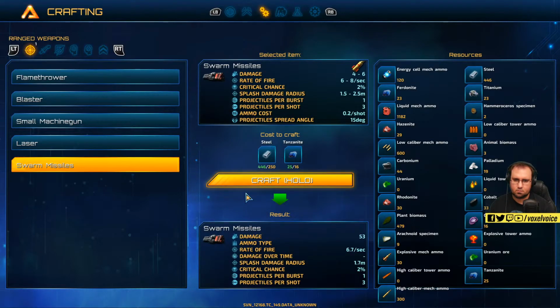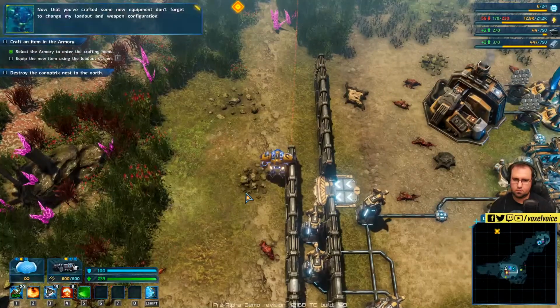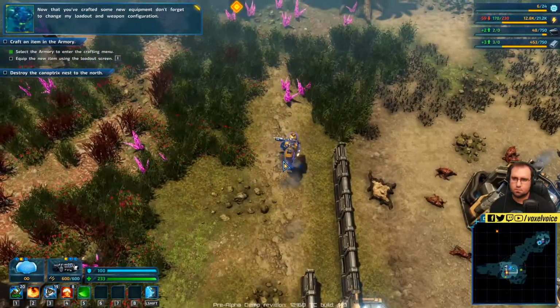Crafting completed. Swarm missiles. Now that you've crafted some new equipment, don't forget to change.